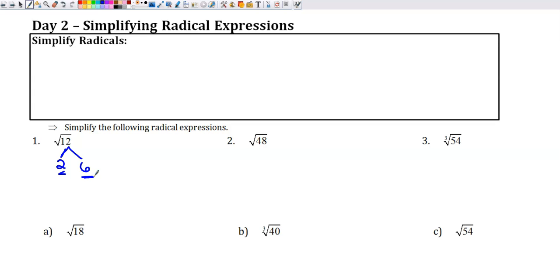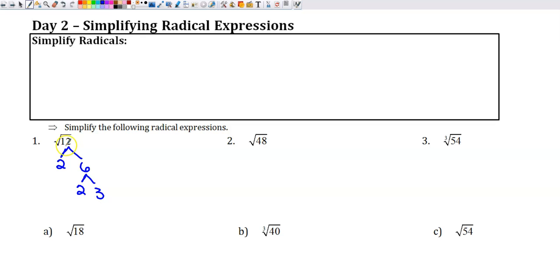I've broken that down. Well, when I look at 2 and 6, in my jail or my gladiator ring, I want to be fair. And when I say fair, I'm not going to let 6, some big dude, pick on a little dude in a fight. That's not fair. I want two dudes that are equal in size. So since I don't have two numbers that are equivalent in size, remember 2 7s on that first thing I showed you? I got to keep breaking them down. So can I break 2 down any further? No. There's nothing else that'll go into 2 other than 1, and that doesn't change it. But 6 can be 2 times 3.